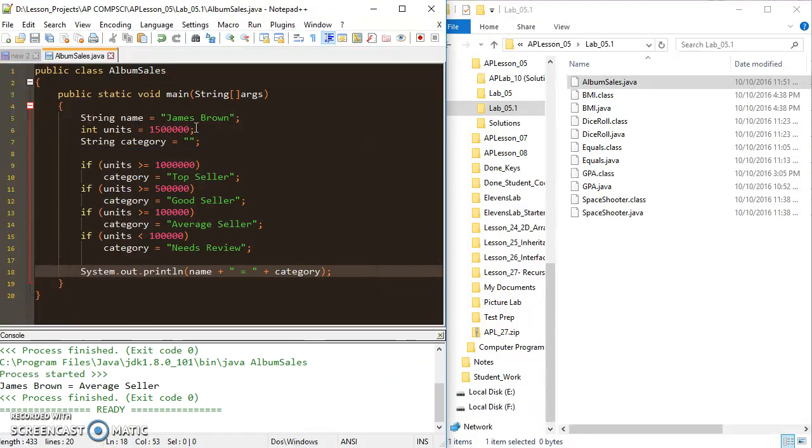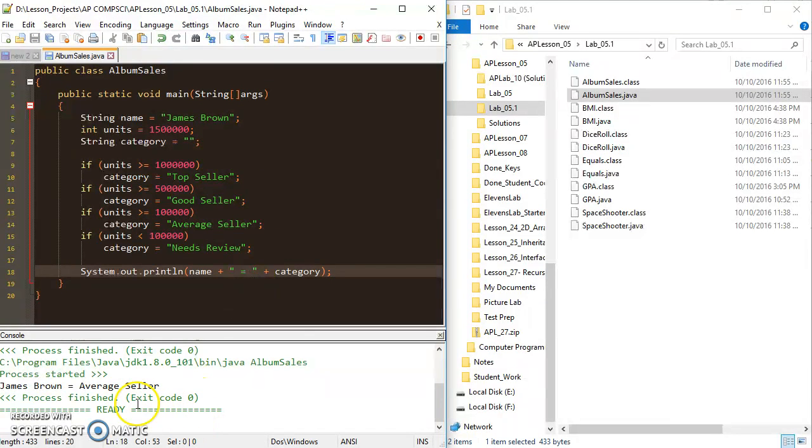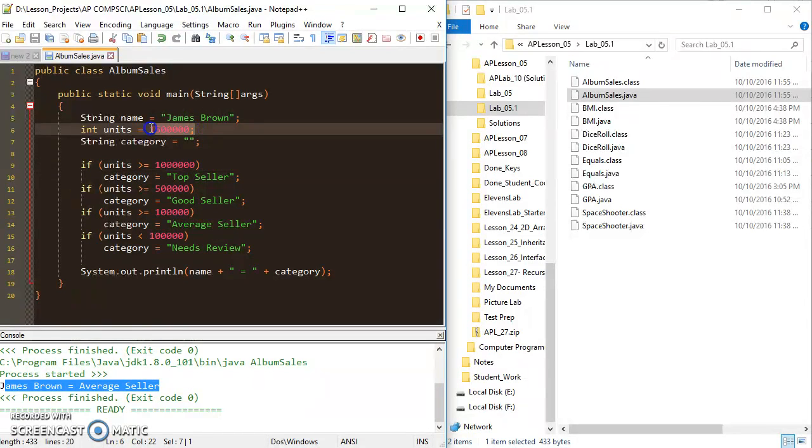So if I hit F6 here, what's going to happen is James Brown gets set to average seller. And the issue with that is, well, James sold 1.5 million, which is way over the top seller mark. So here's the problem: this code's going to run top down.